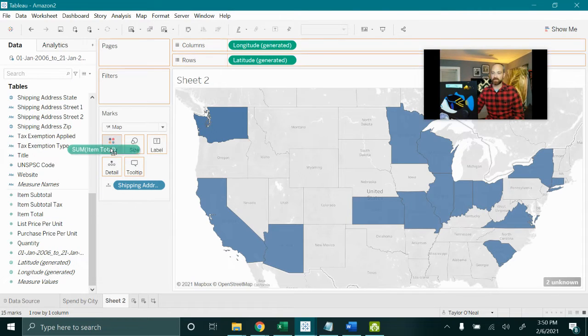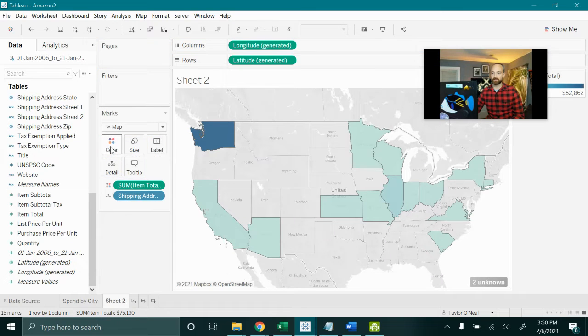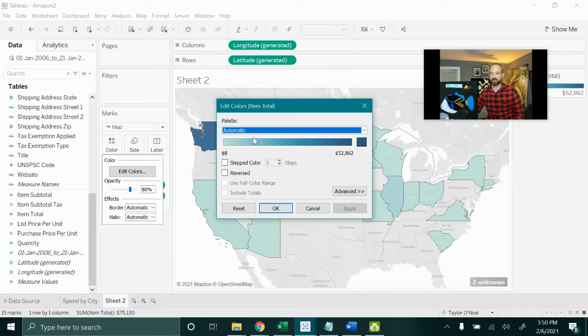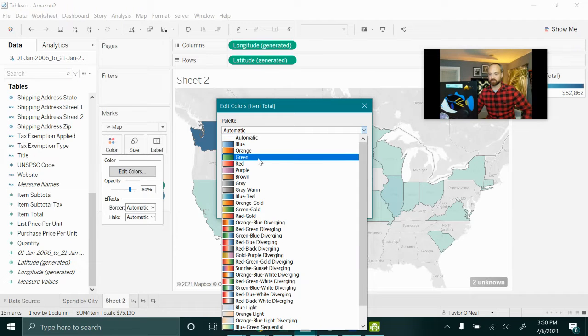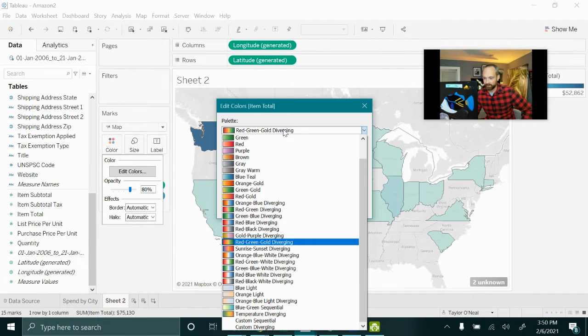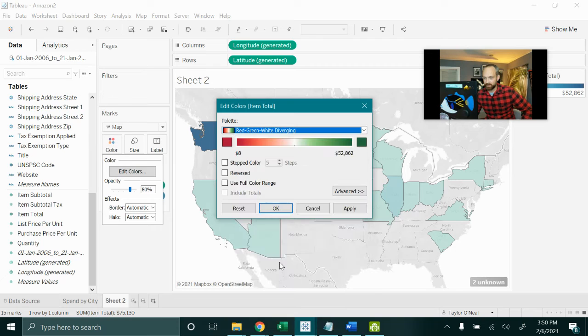So I'm going to drop money onto color, and now you get an intensity there. And like I said before in some of our other videos, sometimes you have the choice of a simple color here because it's that gradient, you get this ability to do different gradients. For money, you could do red to green like that. That one has gold in the middle. I think there's one with white in the middle, so 0 would be white, and red is usually in the negative and green in the positive, or black in the positive for financial things.